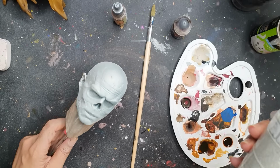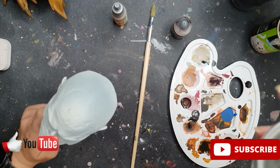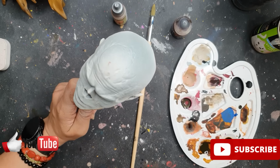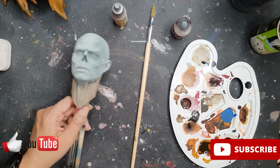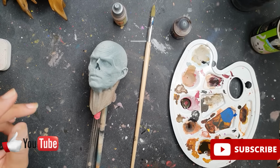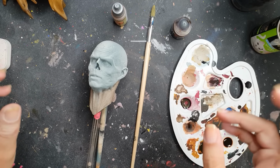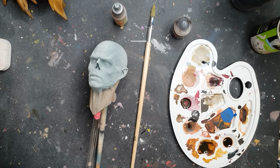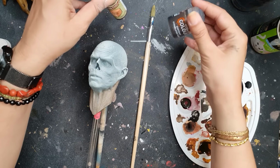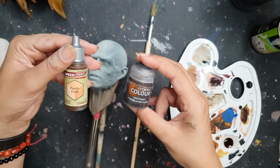I'm using red bone. And it will just give me those shadows where the areas are recessed and normally under the shadow. As I mentioned, because his color isn't exactly realistic, you can go with some colors that are a little bit more orange to give that radiation burn and tan effect. And I've looked through my collection. I've actually experimented with a handful of colors, and I think these two work the best.